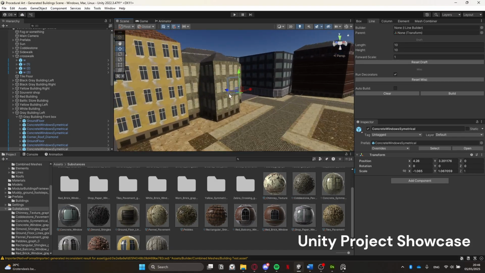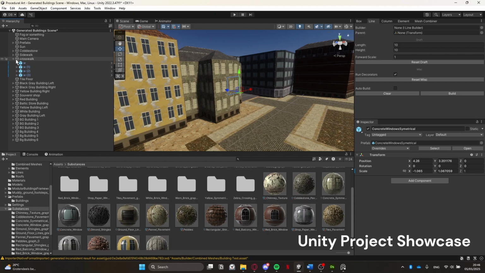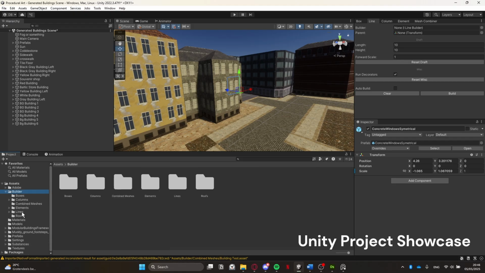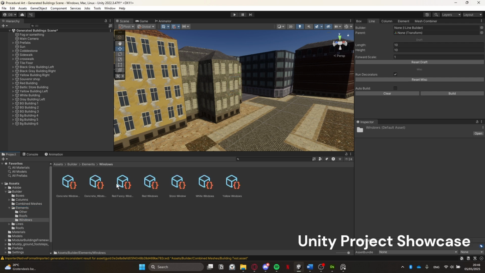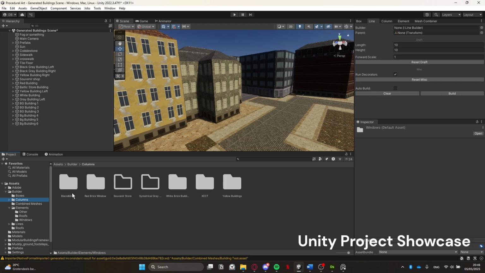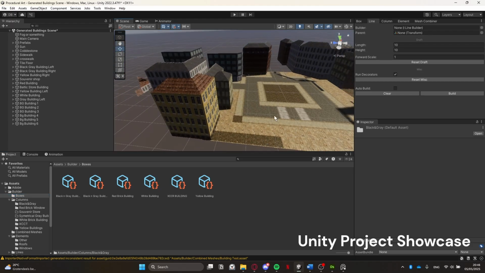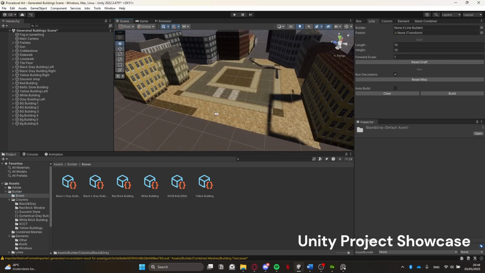And then I've taken those prefabs and, using this tool called Unity Modular Buildings Framework, I have gone ahead and created building blocks to make buildings, starting off with the elements, which are individual setups for all the prefabs, which then go into becoming columns, which then go into becoming lines until they get to being boxes. And I'll quickly give you a little showcase of how that works.